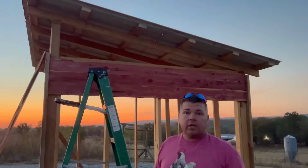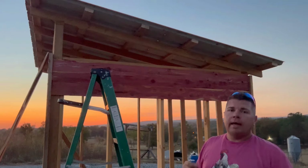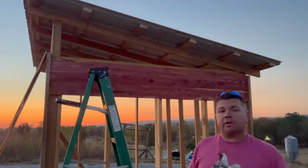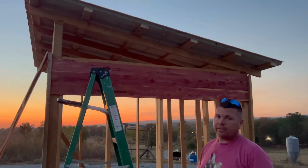It's getting super dark, so we're going to put one more board up, but I don't think you can see very well anyhow. And then we'll pick this up tomorrow, and it'll be bright daylight. You'll be able to see really good. So be sure to stick around to watch the rest of this wall go up, and hopefully all the others.